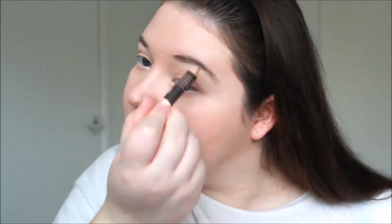And then I grab my Soap and Glory double-sided eyebrow pencil, and I use the white side just to go underneath to make my eyebrows look neater and to brighten up that section underneath my eyebrows. And then I also put it in my waterline, just makes my eyes look bigger and brighter because I've been getting no sleep. And now that my Gimme Brow has dried, I use the dark side of that pencil to just touch up my eyebrows in any places that I feel need touching up.